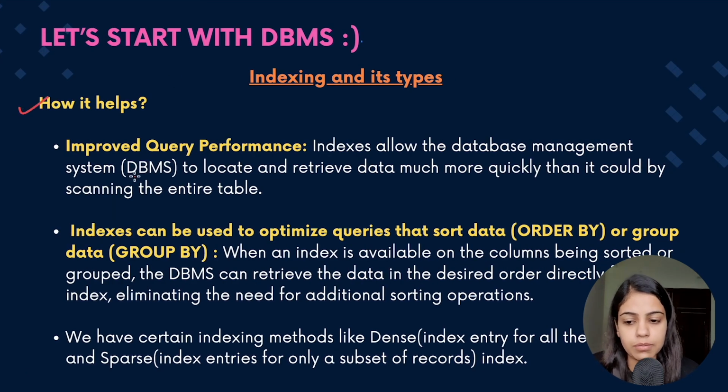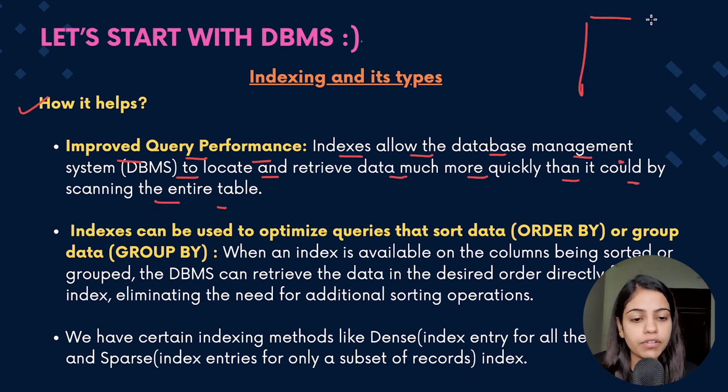Now how does the indexing help? It helps in improving the query performance. Indexes allow the database management system to locate and retrieve data much more quickly than it could by scanning the entire table. So earlier, what we were doing is scanning the entire table, or you can say the entire blocks in which all the records are present.